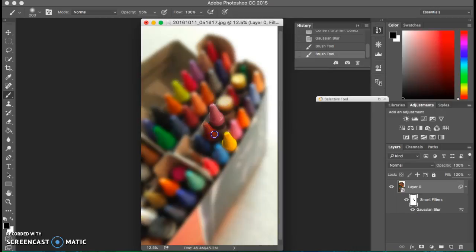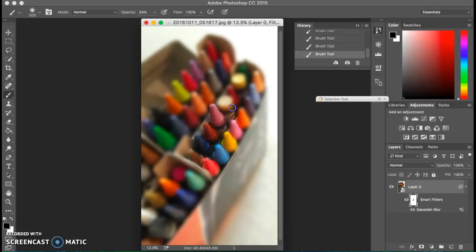And if you change your opacity a little bit, it's not going to make the change as harsh. Okay, so again, I can flip back with my white brush and paint that blur back in. Obviously turning my opacity back up so I can bring that blur all the way back. But remember, using your masks, you can be more specific with how you want your editing to go.